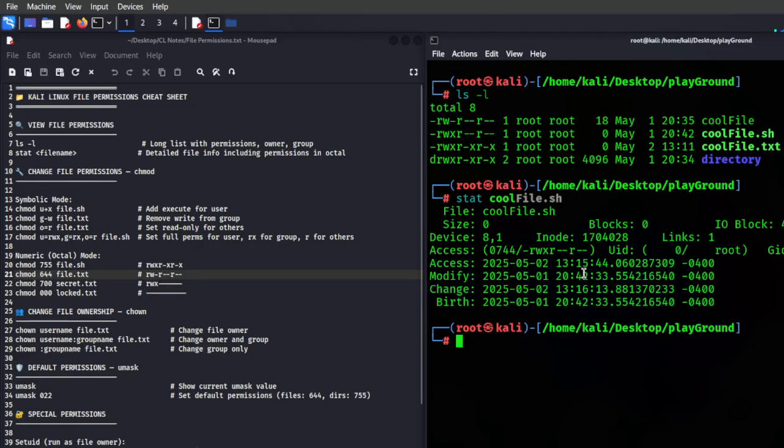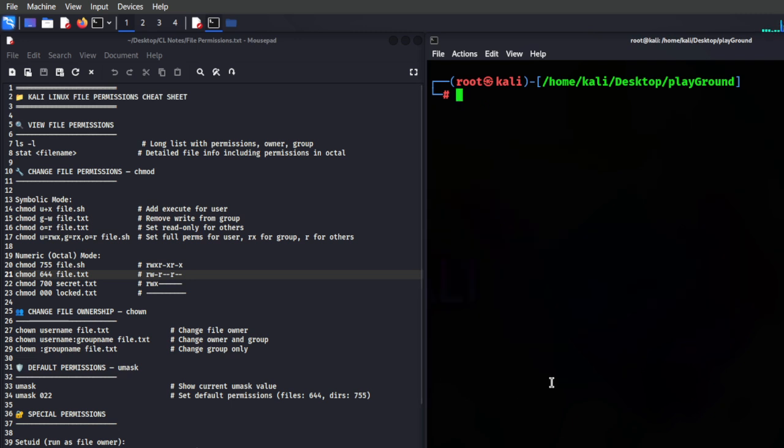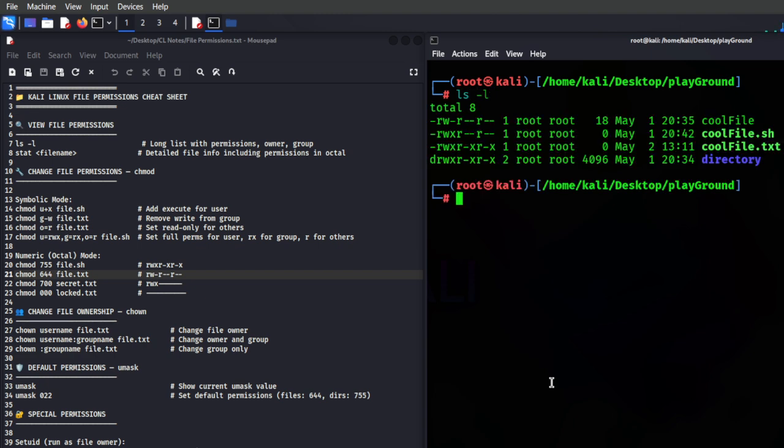So what I'm going to do for the files, this one right here, cool file, is lock it down to where it's pretty much useless for anybody to use. So let me do this, and then we're going to do this one right here. This first one, chmod 755 and then the file name, will give the read write permission.